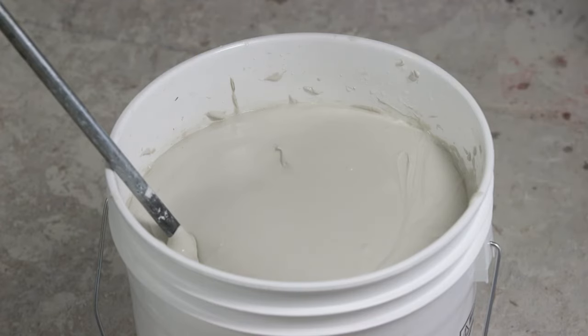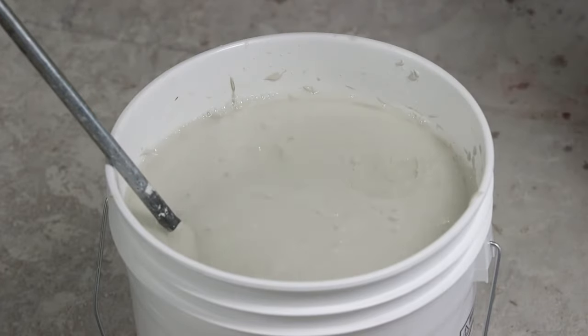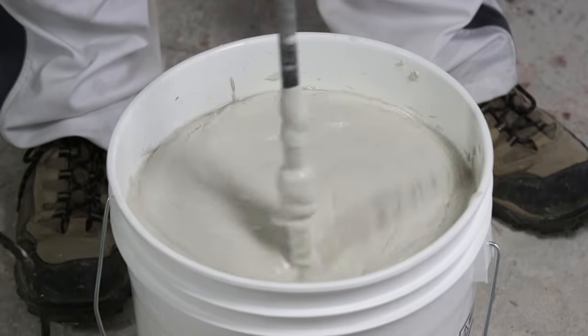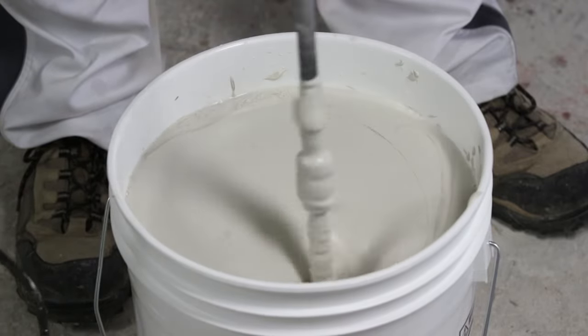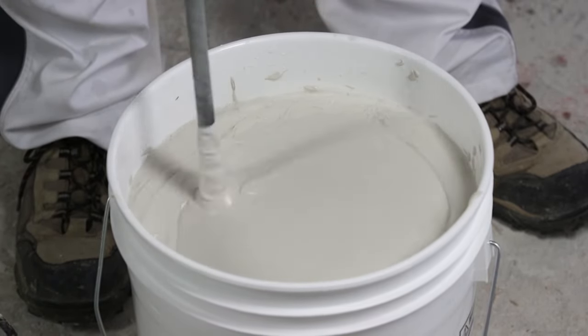You can always add more water to thin out the material, but once water is added, there is no way to remove it without starting over. So start with a thicker material and add water when necessary. Some material may thicken as it sits, which can slow production or impact your finished consistency. Frequently mixing will aerate and shear the material, keeping it fresh and more applicable.